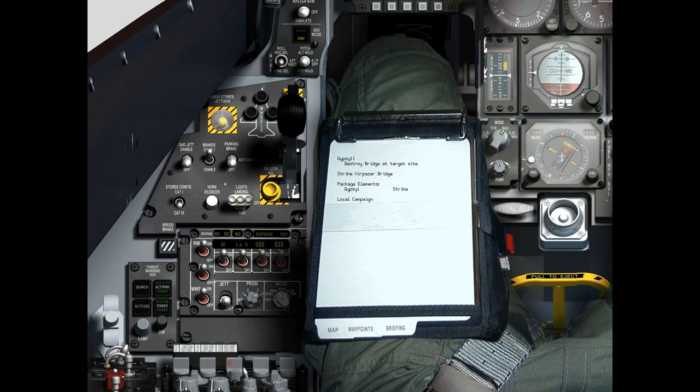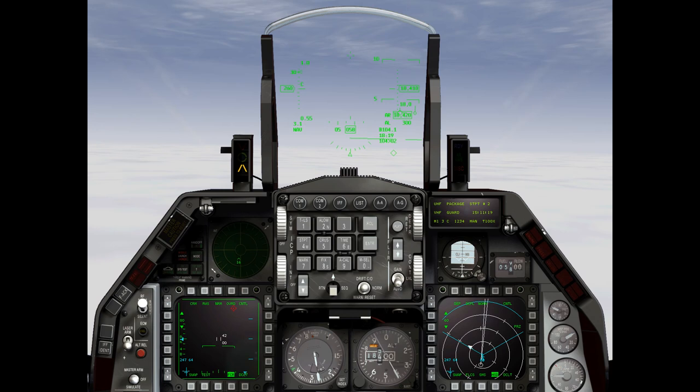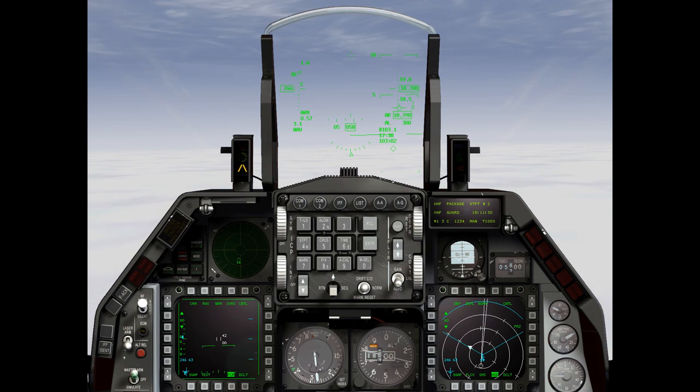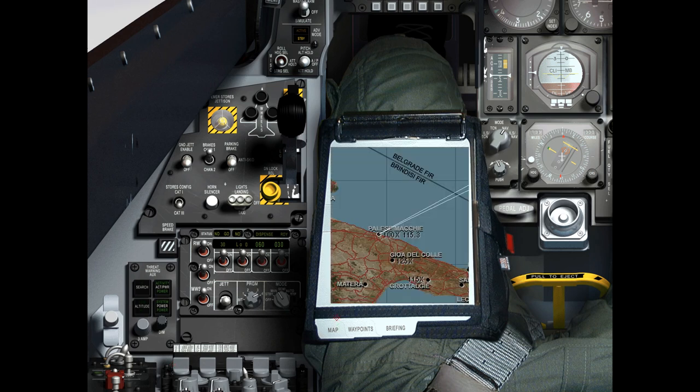Just to set up everything properly, let's switch off the lights. I was already flying in the cloud, so I'm visible now. Let's use the master arm, let's activate the ECM, electronic countermeasures, select program 4, which is okay.